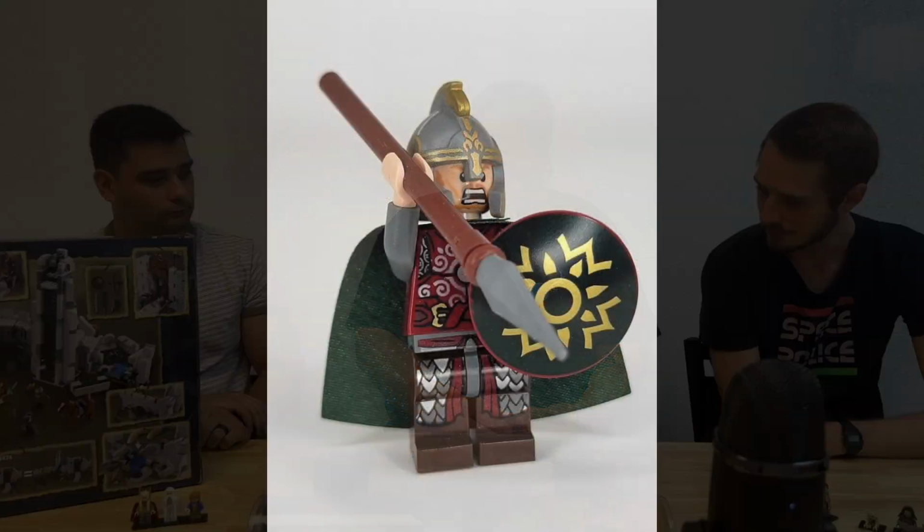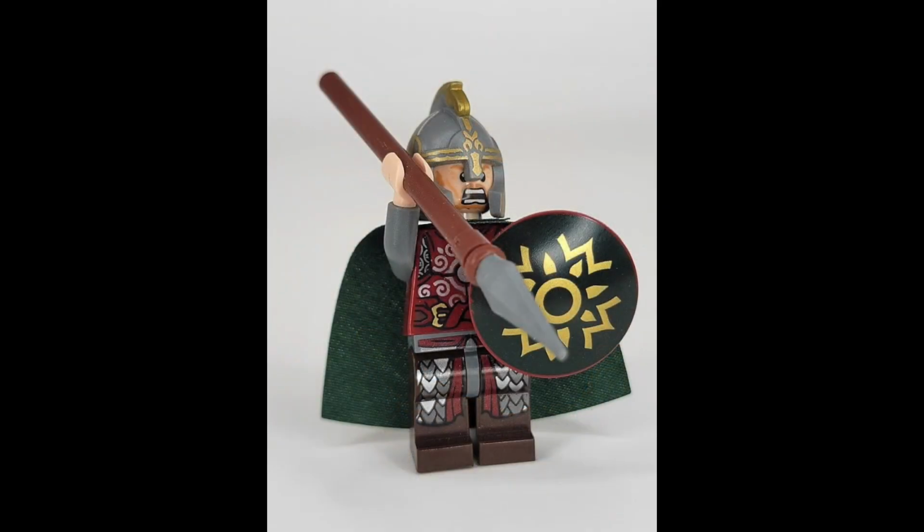Oh yeah, that helmet alone, like you said, Saxon, even some Roman Legion, a little Viking-ish maybe. So I can see using that helmet for armies. The legs with the chainmail print on it would be great for knights. But yeah, like you said, that torso printing with the sun piece is really neat. And to have that nice dark forest green cape. Dark green capes are expensive now too, yeah. And he was a good character in the movie and the books as well. I'm not a huge fan of them, you're not as big on the humans as the dwarves. But I could definitely get this one just for the look of them and have it in the collection.